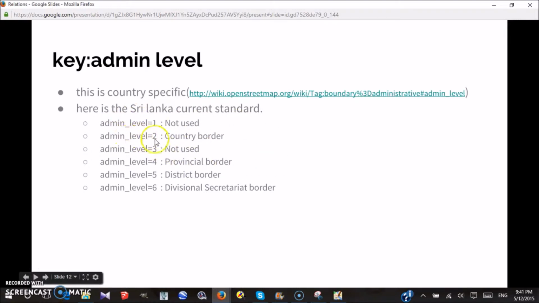We use level 2 as our country boundary, and level 3 we are not using, and level 4 is provincial boundaries. You can see our provincial boundaries, everything is mapped as admin level 4, and for district boundaries we use admin level 5, and divisional secretary borders we are using admin level 6.